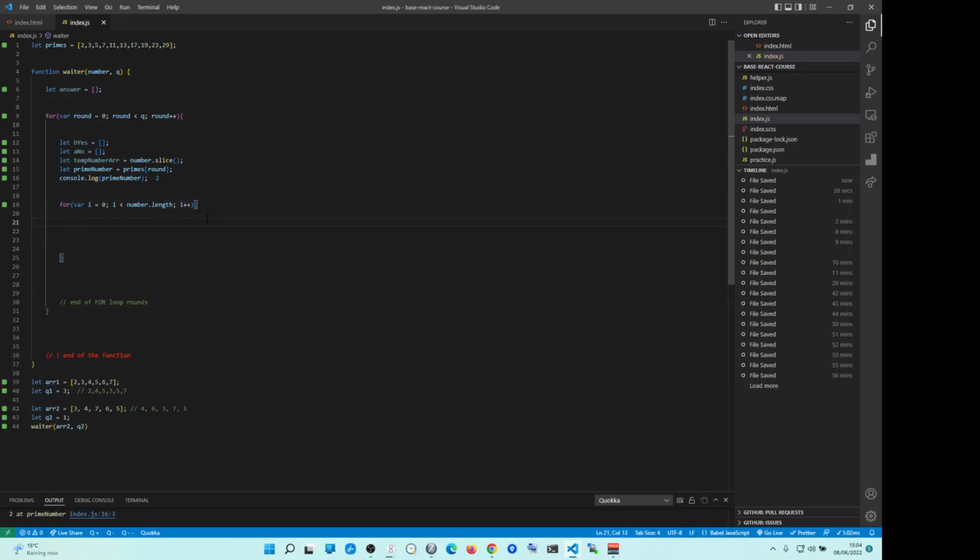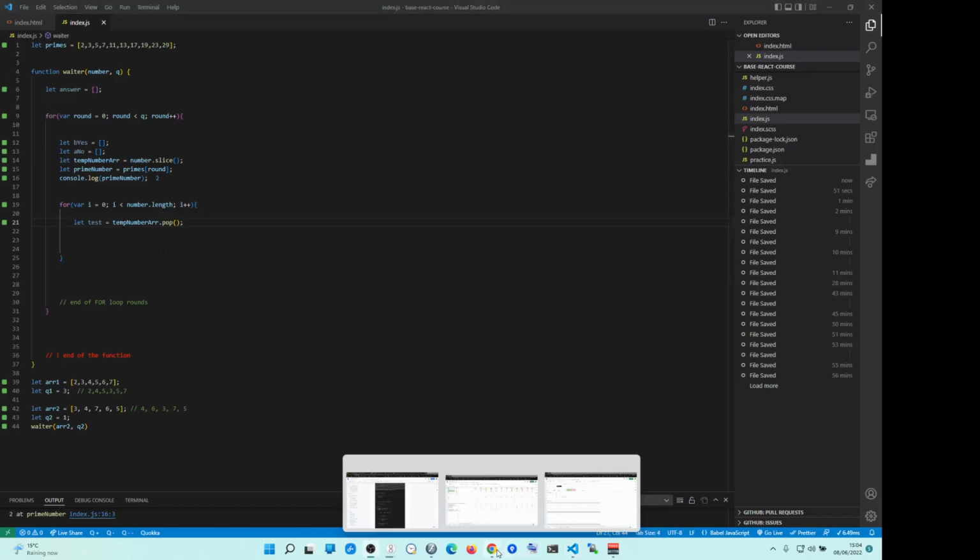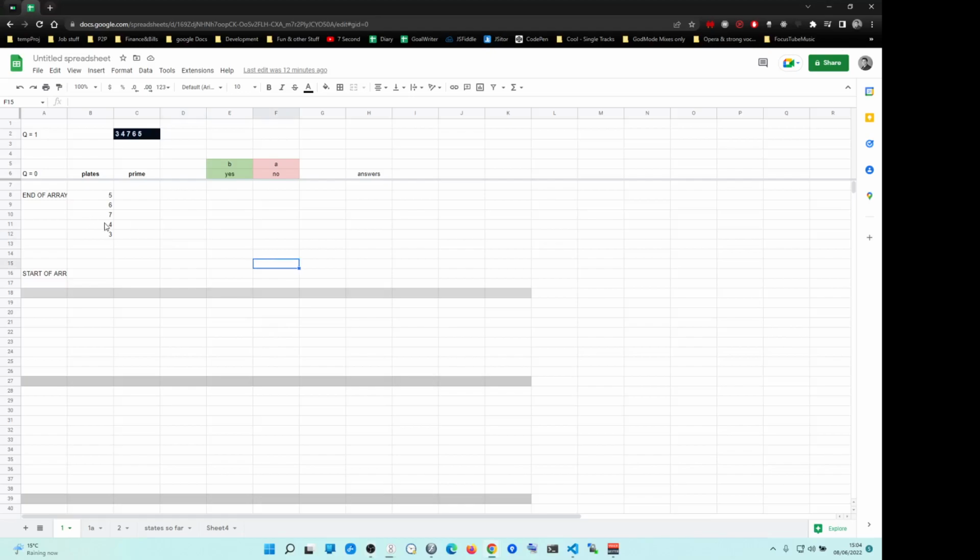So now we're going to have a test. Let test equal to, so we take this array, which is a copy of the number array, and we're going to .pop off from the top of it, right? Because remember, .pop. So this is the start of the array, this is the end.